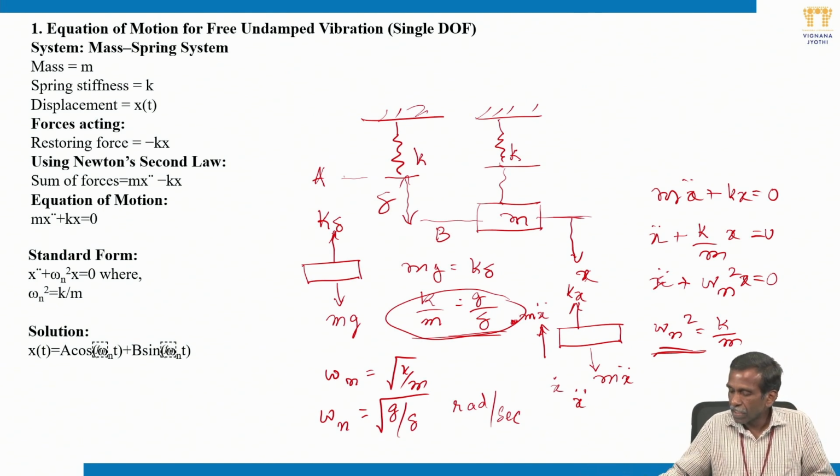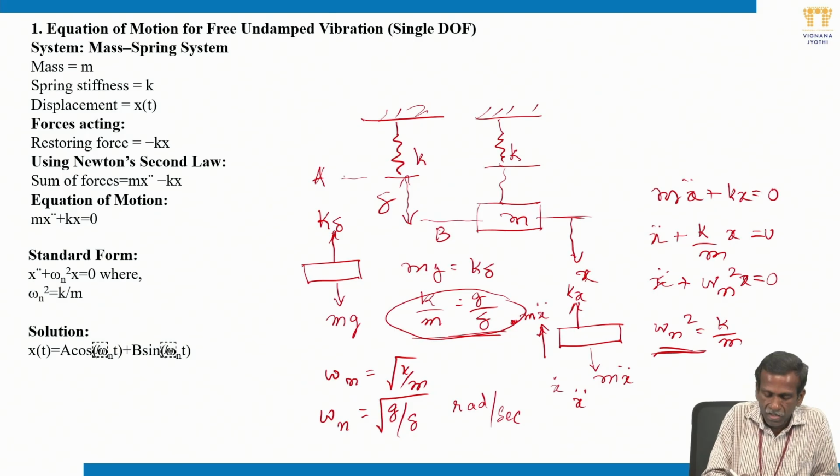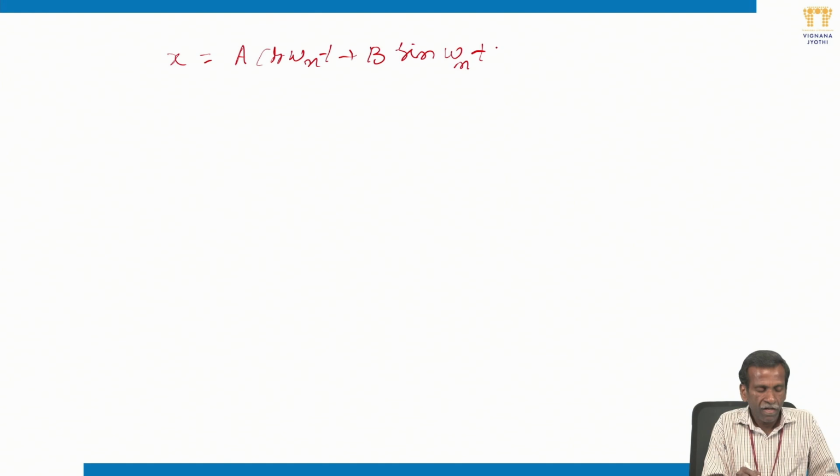By making proper substitution, the solution can be written in other forms. Suppose this is a cos omega nt plus b sin omega nt. So I will write x as a function of time, a cos omega nt plus b sin omega nt. This is the form. Then a and b are the integration constants which can be evaluated by substituting initial conditions, whatever you apply, the way you displace.